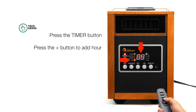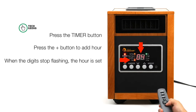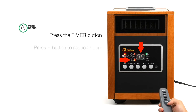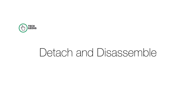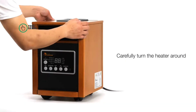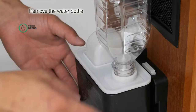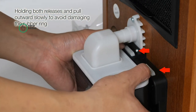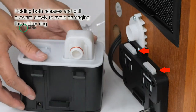With its state-of-the-art technology that helps the room retain air moisture, Dr. Heater does not dry out your skin like those convection heaters that blast out hot air, stripping the room of moisture. And the best part? It will save you money. Use Dr. Heater instead of your regular heating system and you could save up to 50% on your next electricity bill.